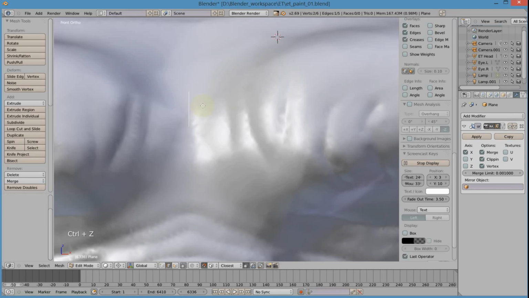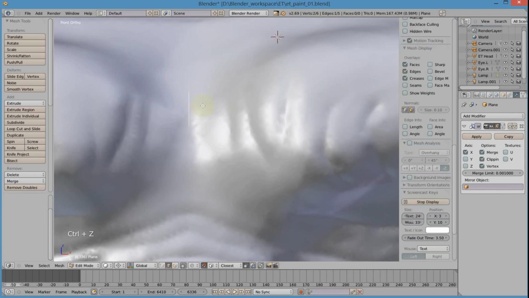Okay, Control Z, Control Z, because I deleted the very first one. That's important, to always keep your mesh clean, because it's very bad when you have overlapping and garbage geometry that you don't need.